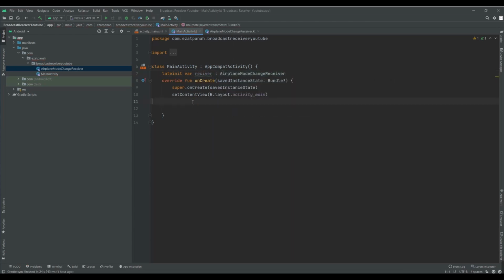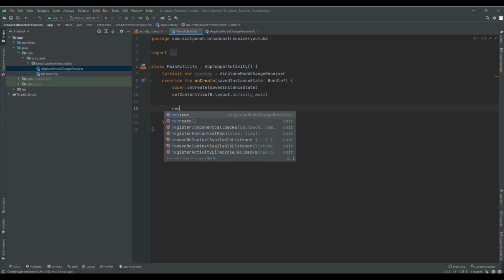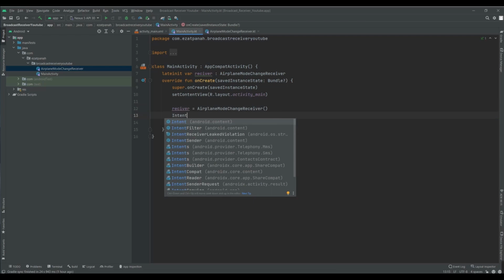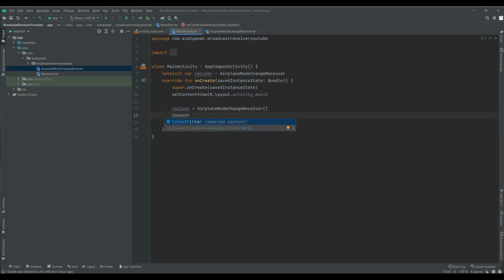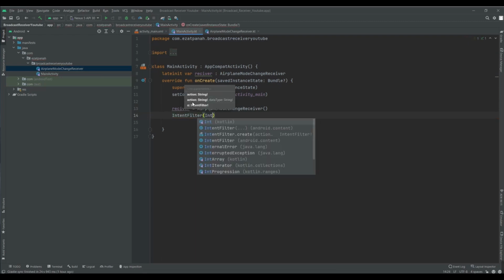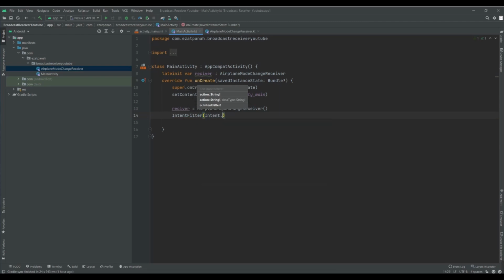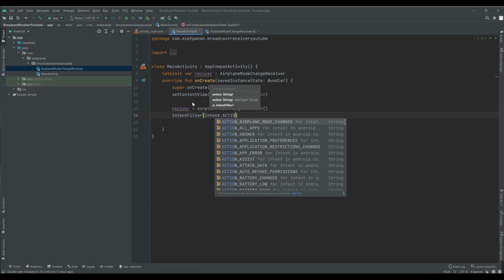Yes, this one, and here receiver, yes, this one, IntentFilter, and here Intent dot action, yes, the first one, ACTION_AIRPLANE_MODE_CHANGED.